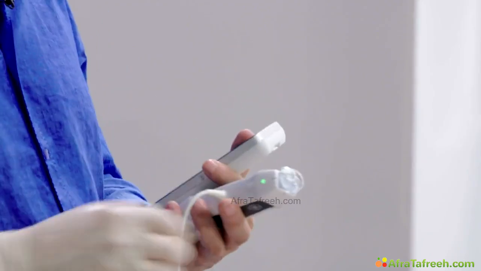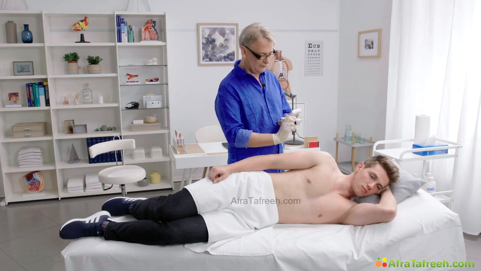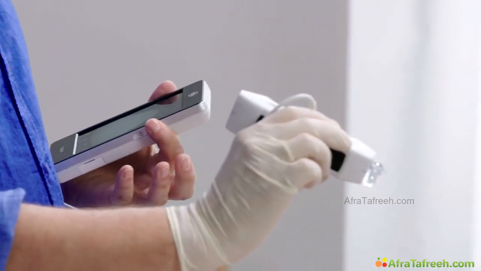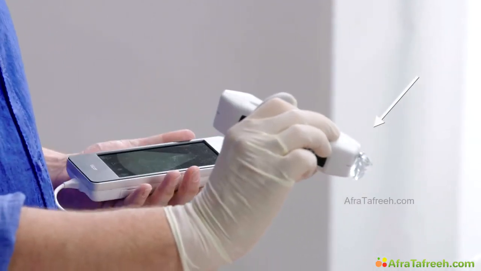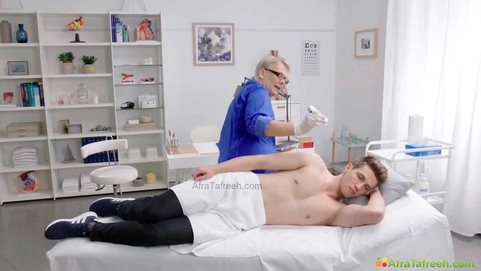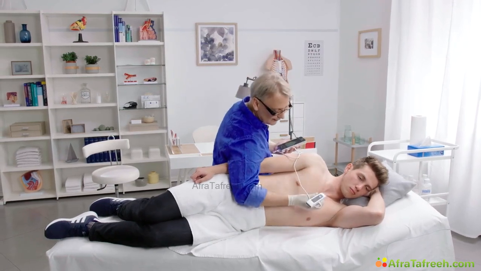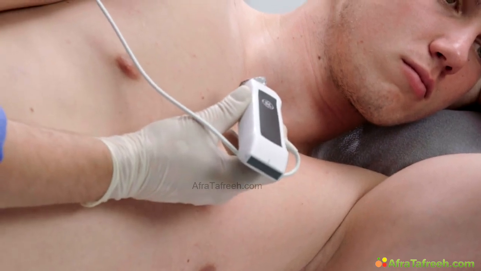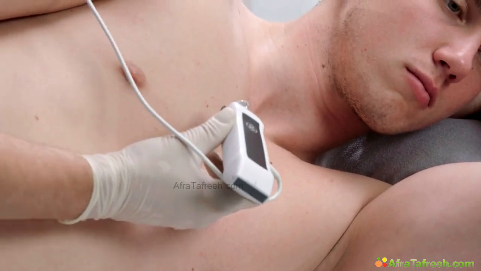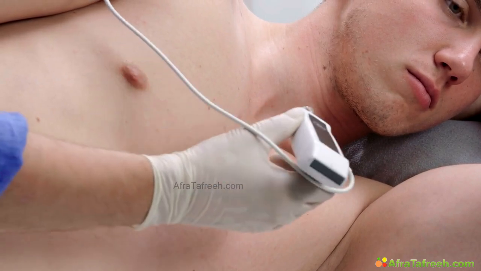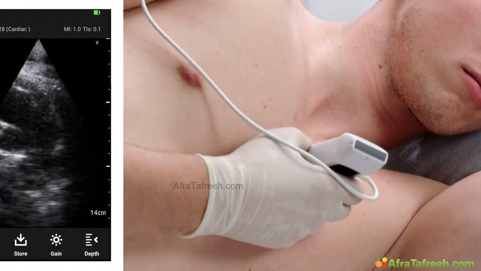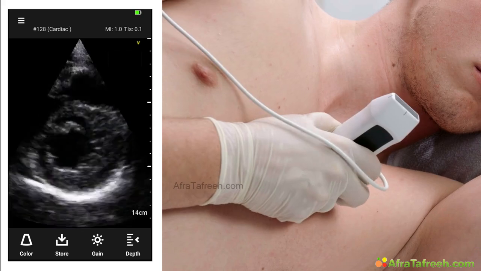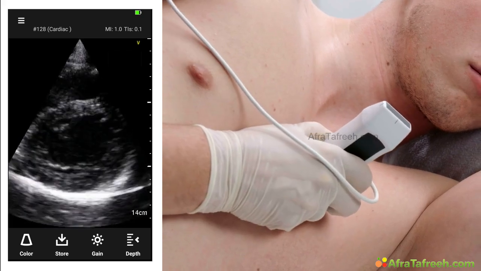Very important, you have a marker on the transducer. You can see it here very nicely. Put your index finger on this marker and point the marker towards the left shoulder if you want to get a short axis view. I would now sit behind the patient, put the transducer somewhere in the second or third intercostal space to the left of the sternum. I then place the transducer and point it to the shoulder. And here I would get an image of the left ventricle.